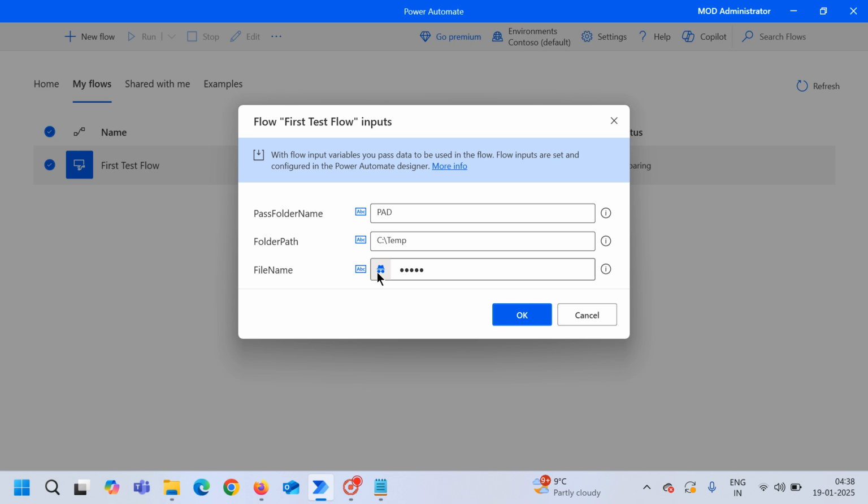File name, you can see here that because we set it up as sensitive, that's why it is showing like this way, the default value. However, let's say I don't want the default, but let's say first flow, and the folder path should be not ctemp, but let's say inside this ctemp pad.